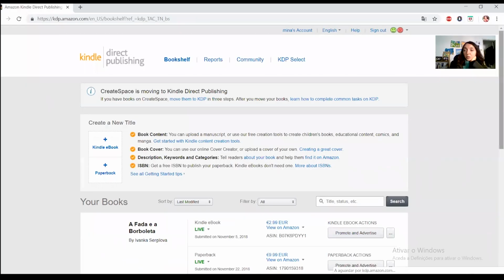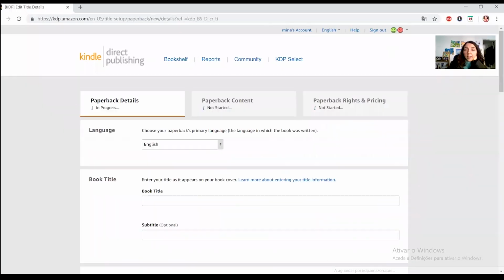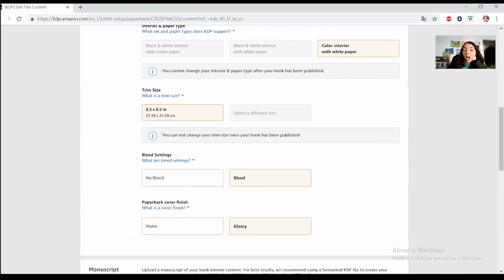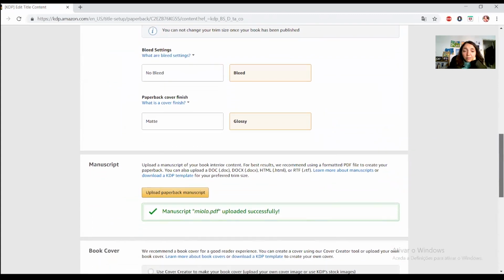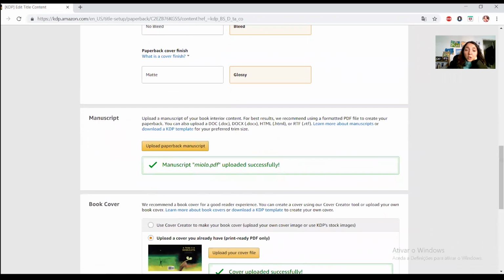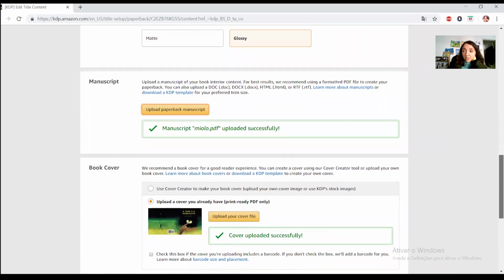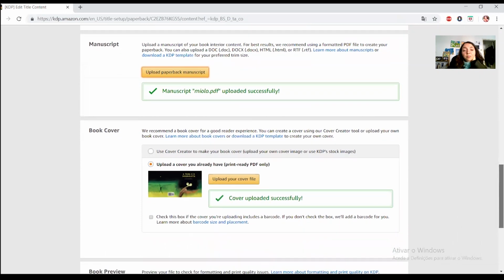You go again to KDP, create the paperback, fill all the information. To choose the trim size of your book, in this case it is 8.5 by 8.5 inches. With bleed, I chose glossy cover. Then you upload the manuscript that contains all the pages of the inside of your book.